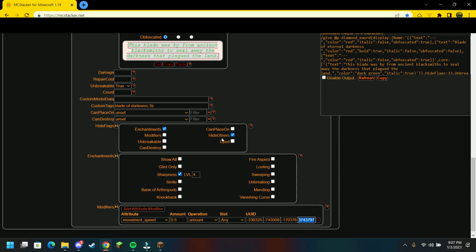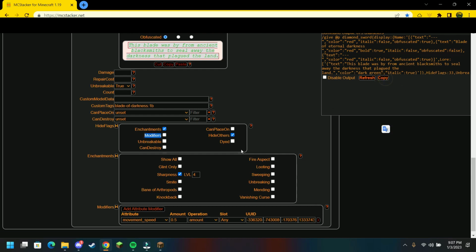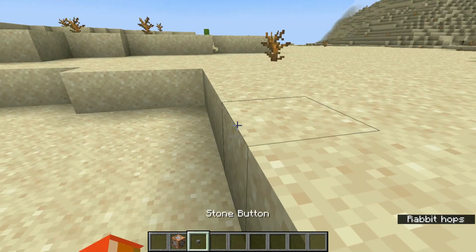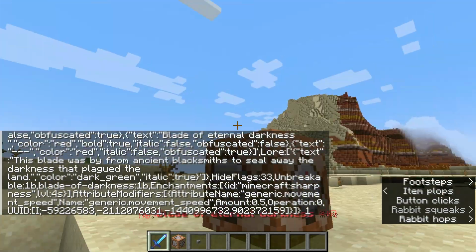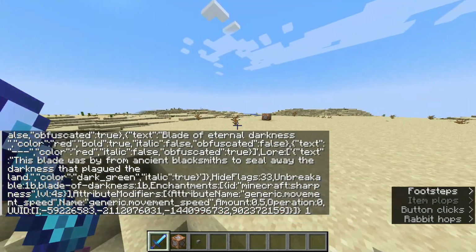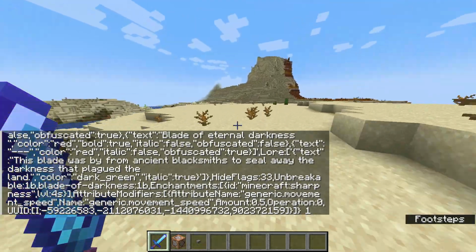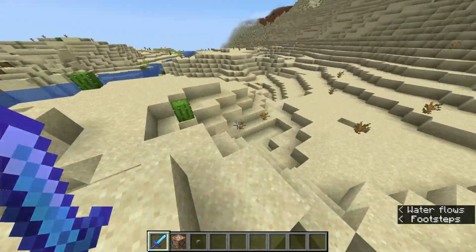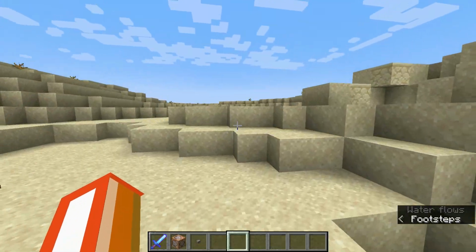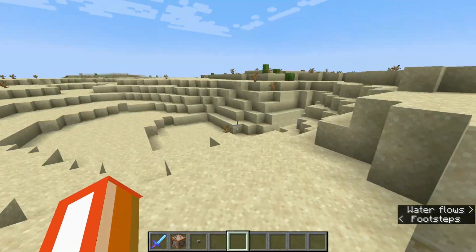Now, I will warn you that you probably want to click hide modifiers under flags when you do this, but just for the sake of example, I'm not going to. So if I copy that, go back into Minecraft here, paste this, click the button, have my item, and yeah, I just sped up a ton. So that's the speed modifier at work, but if I don't have it in my hand, I don't speed up a ton.